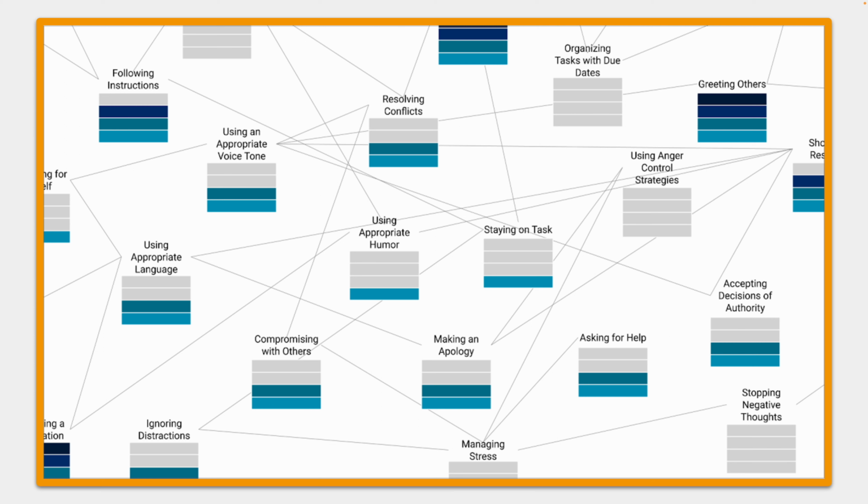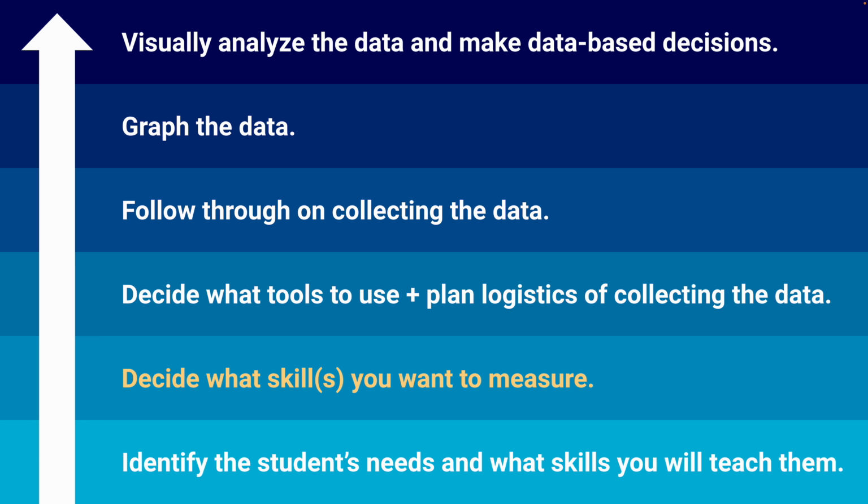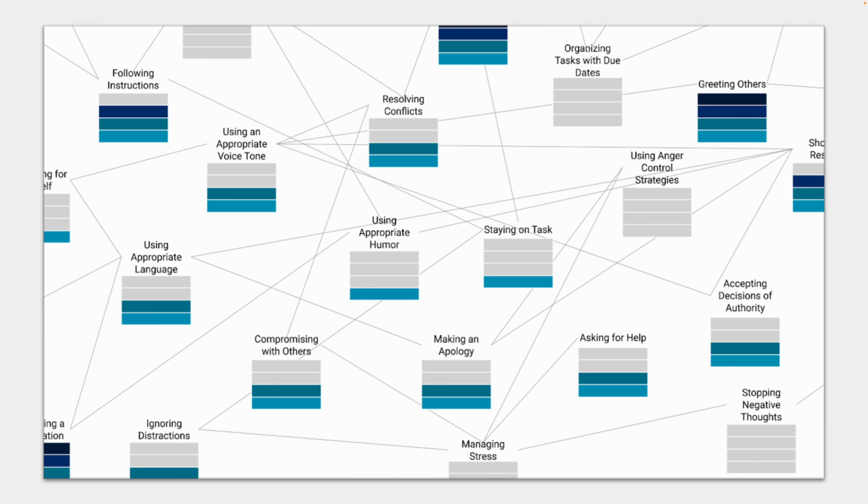And we're teaching students a lot of different skills. Again, regardless of math, literacy, social emotional learning, our intervention is going to target quite a few skills that all connect to each other. So we have to identify with our specific intervention which skills are we targeting for this student. And then more narrow than that, being deliberate with this, what skills are we actually going to measure? Because if you are a special education teacher, it might have given you hives to look at this map and think, oh my gosh, I have to write IEP goals around the 15 things that are on this slide. Well, that's not the case.